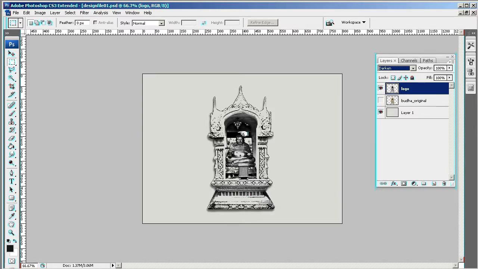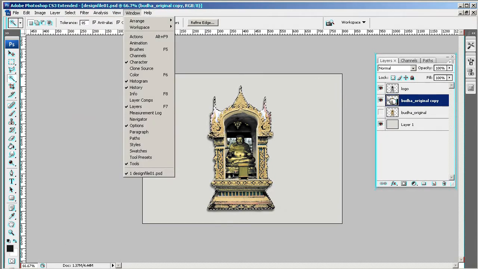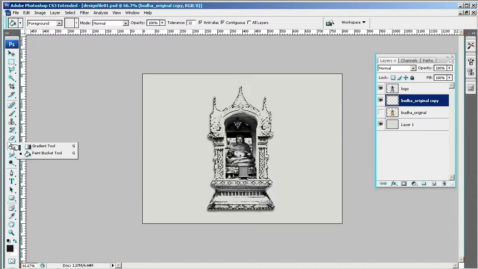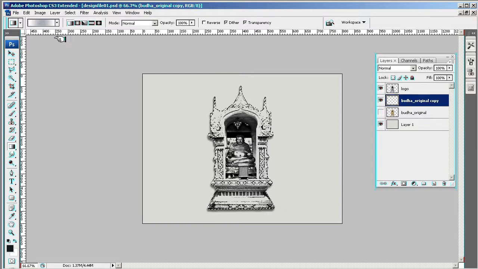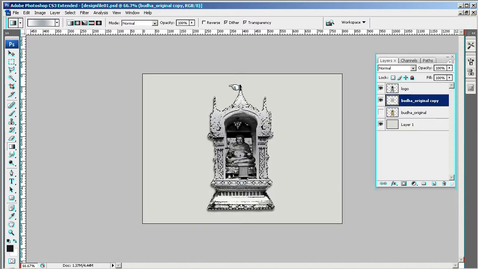Now if I want to put a gradient behind here, again I would work from the original, I would duplicate it, then I would use the magic wand tool, I would select it, then I would inverse that selection by using select inverse, and now I'm going to delete what's in there, but I'm going to apply a gradient. So if you go to the bucket tool and go to gradient, and we've got a nice little gradient in there already, or you can change it by double clicking up here, but I'm going to keep that gradient, and then I just drag up and modify my gradient as much as I like.